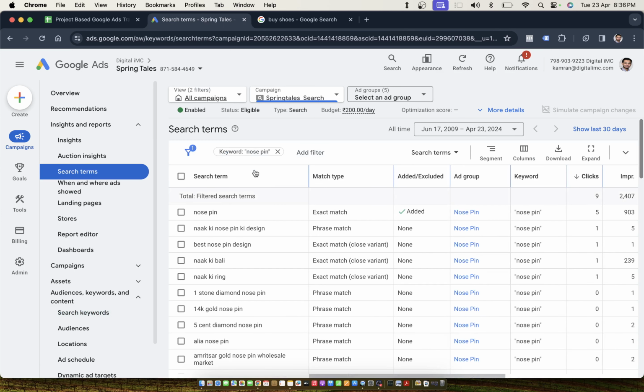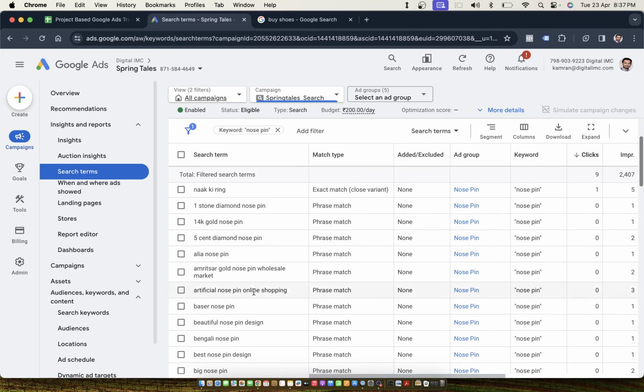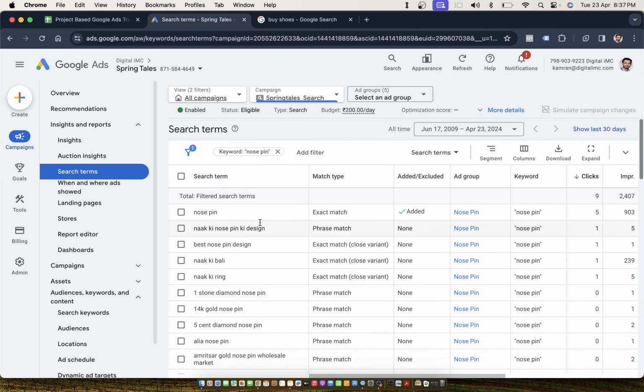Now, this keyword, nose spin, has shown the ad to people who have typed things like nose spin, nath nose pin design, best nose pin design, nath bali, nath ring. In fact, you'll find a lot of results appearing through this single keyword.